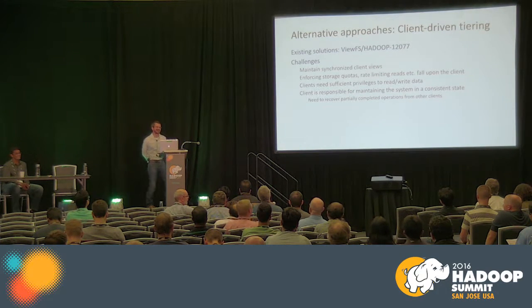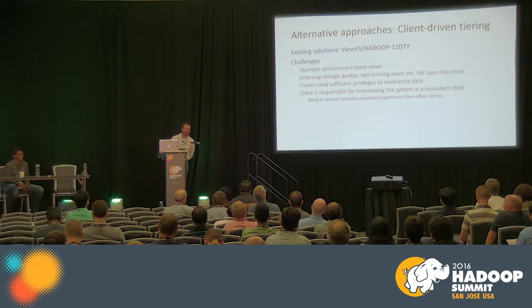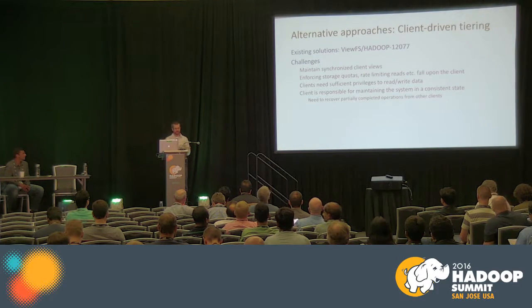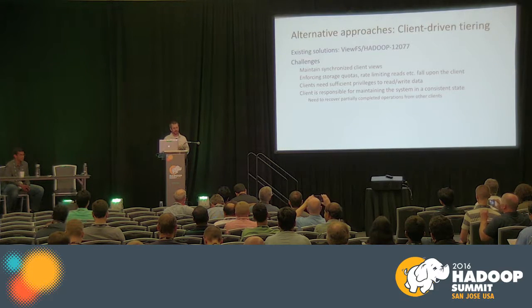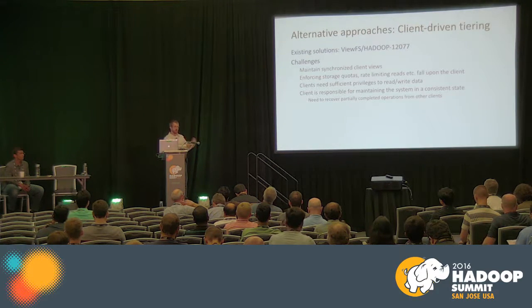So yes, there are a few challenges if you have a client-driven approach, especially if you want to keep multiple stores consistent with each other. One of them is that if you have a partially successful operation, you'd need another client to be able to discover your intention and finish that operation if the first client died.